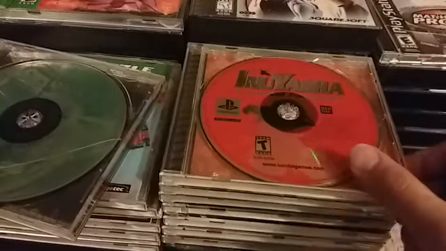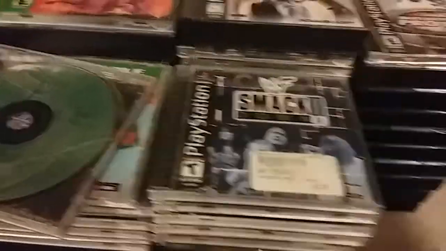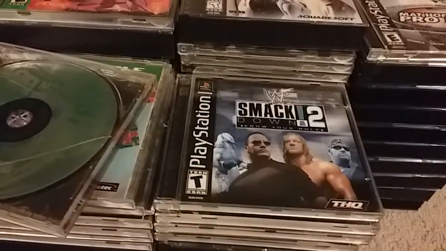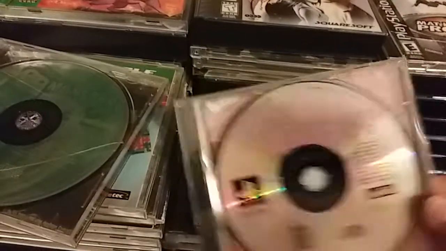Next up we have Inuyasha, a feudal fairy tale, which I would love to get one with the manual. It's a cool Inuyasha game. Another MechWarrior 2. The original SmackDown game, love this one, played a lot of that. Another SmackDown 2. NHL 98. This is a Hello Kitty Cube Frenzy.